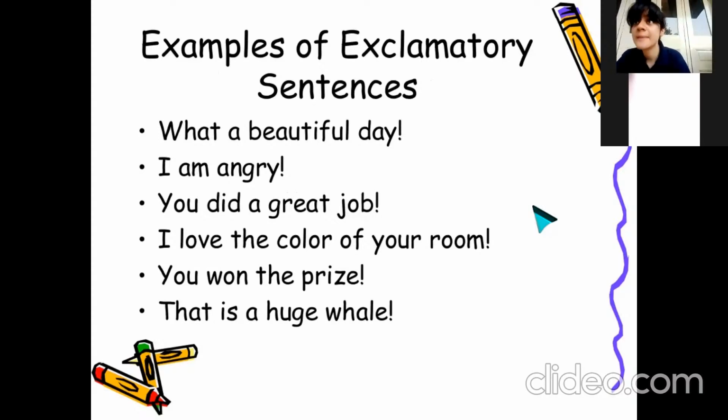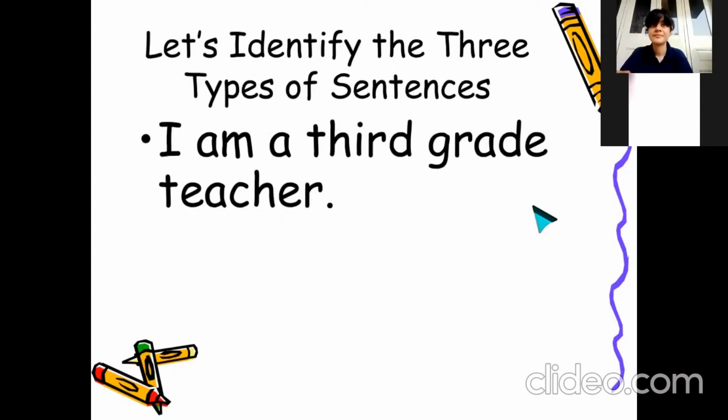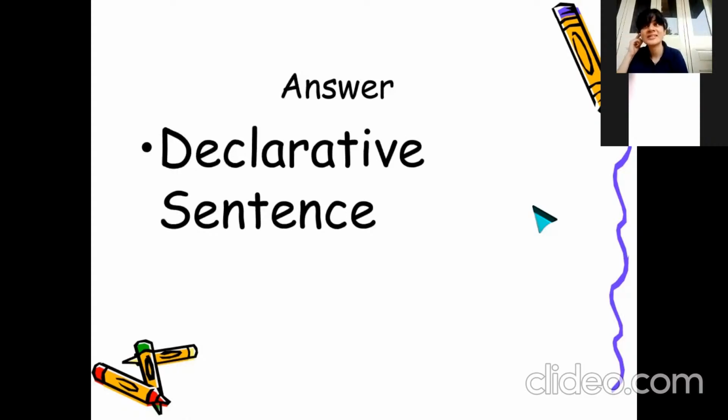Now let's do some practice exercises together. All right. I am a third grade teacher. What type of sentence is this? It's ending in a full stop. It also is stating a fact or an opinion. So let me know in the chat box what it is. Exactly. Very good answers. It is a declarative sentence.